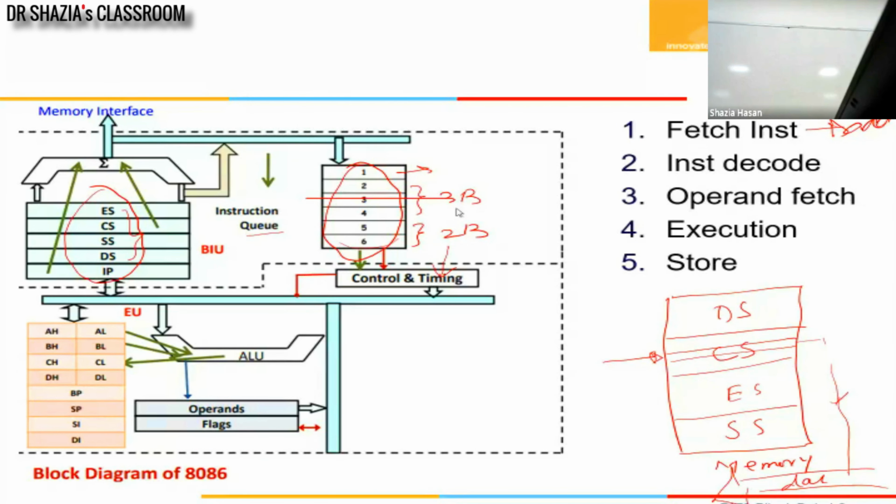After the instruction is given to the control and timing unit, which is responsible for generating the control signals as well as instruction decode, the operands are fetched. If operands are internal, then they will be processed. If they are not internal, the address where the operand is present will be in the instruction. As I have shown, if it is a memory location, I am specifying the memory address.